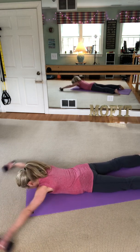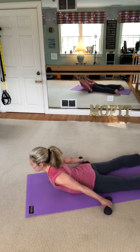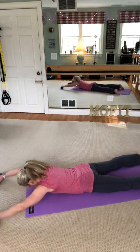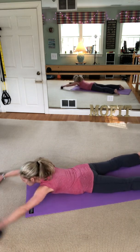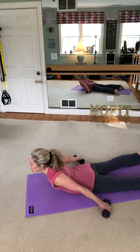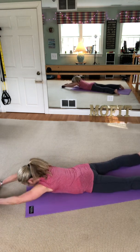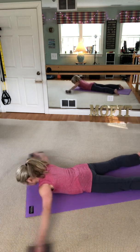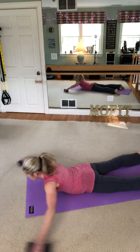Slide it forward, slide it open, looking down, looking ahead, 8, inhale, exhale, 7, inhale, and 6, breathe in, breathe out, 5, breathe in, oh my God, legs stay down, love this. 4 more, circle, you're dragging them on the floor, you're not lifting them. 3, good, 2, and last 1, awesome job.